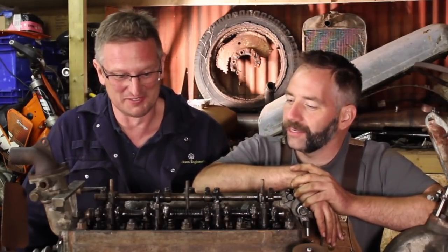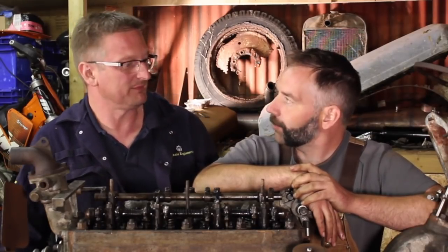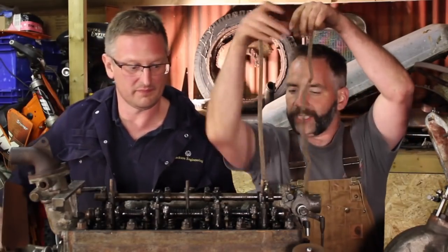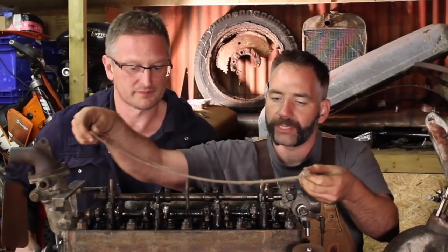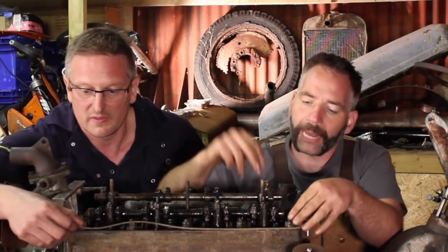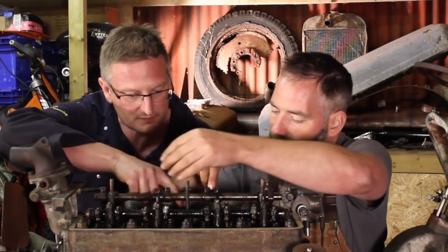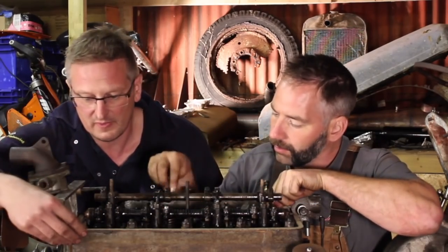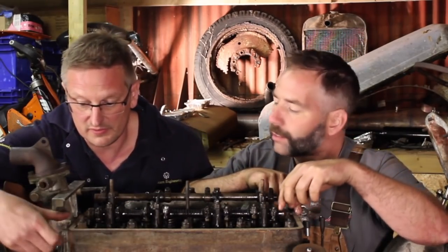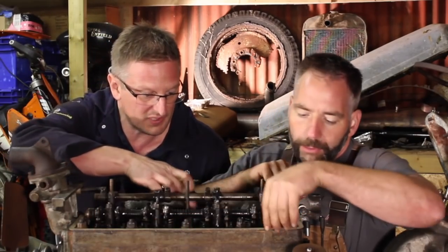I think it's time for us to top this engine out. So we need to put the gasket on and then get that rocker box on. Should we get on with it? Yeah. Okay. Here we go. Gasket, cork gasket. These are a little bit fiddly because they don't have anywhere to seat. They're just on a flat top. So you've just got to make sure these go down in the right place. That nice and straight along there. I hate it when you see them hanging out awkwardly. That looks pretty good. How is she on the end there? She looks nice. Yeah, I think that's all right. Looks good to me.